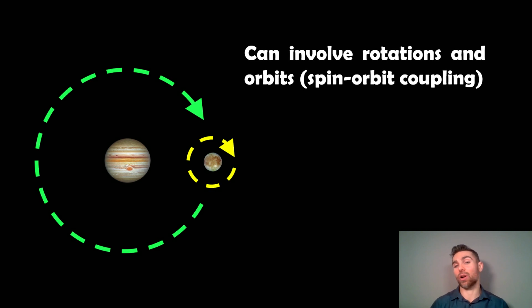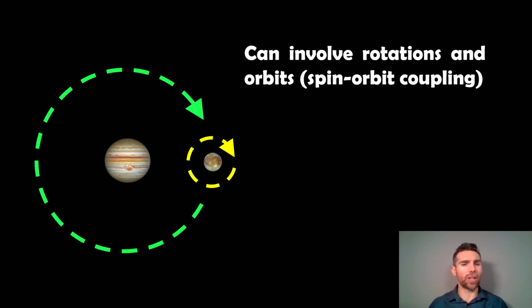But it can also occur with the spin and orbit coupling as well. So it doesn't have to be the orbital period between two objects. It can relate to the rotation of the object and its orbital period. Now, I've shown Jupiter here and one of its moons, but actually a good example is our moon and its orbit. So it takes one orbital period to do one full rotation on its axis. So that has a spin-orbit coupling. It's tidally locked, basically, which means the same face always faces towards us. So you can get those sorts of coupling occurring.